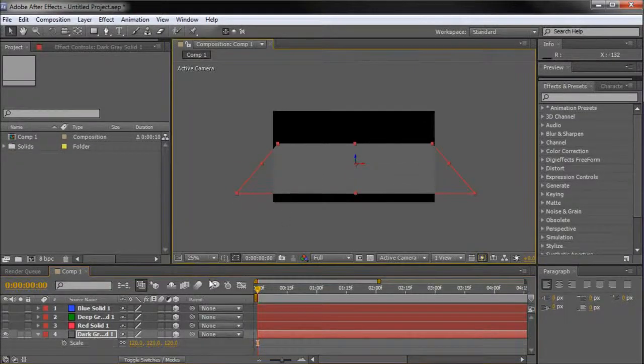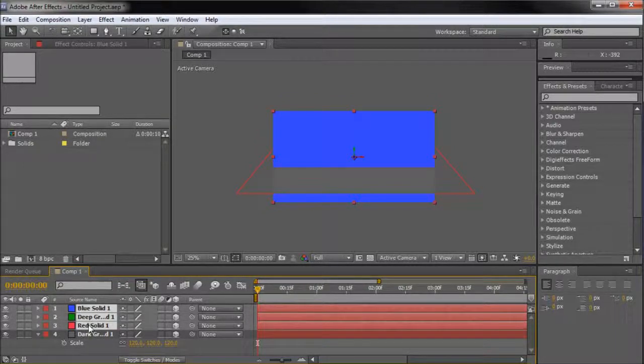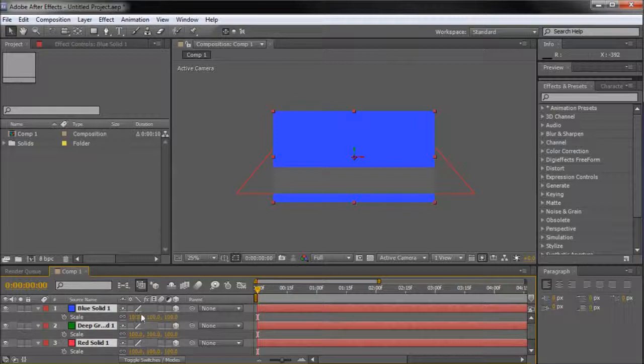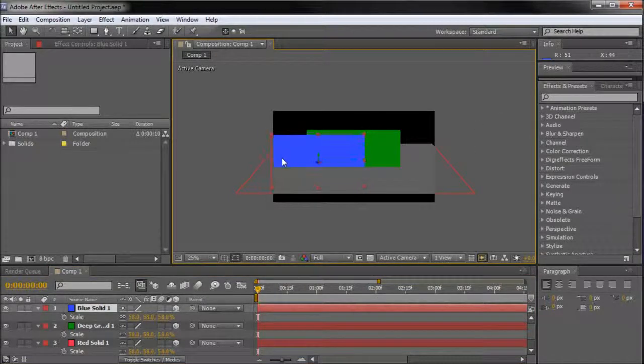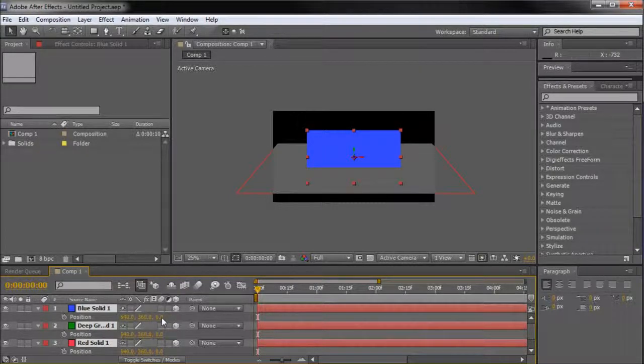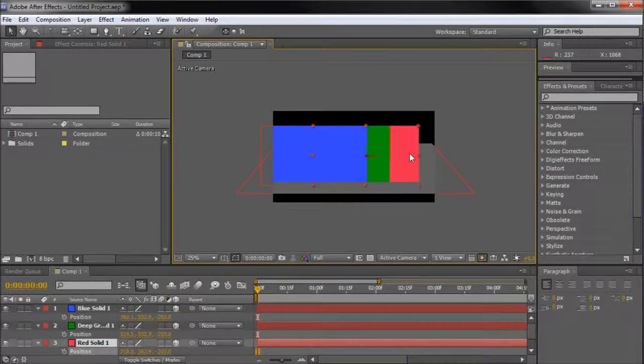Okay, I'm going to move this forward a little bit, and then turn on my other 3 layers. I'm going to select all of them, hit S, and scale those down. So now I'm scaling all of them at once because I selected them all, and then I can click on each one individually and move them around. We need to bring them forward in space, so I'm going to select them all again, hit position, and bring them forward using Z, and then space them out. So you can see we have green, we have blue, and we have red. Alright, now you can see all of those. Once I get into the camera stuff, it's going to be easier to see those.